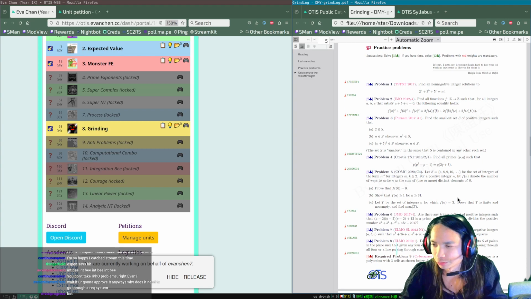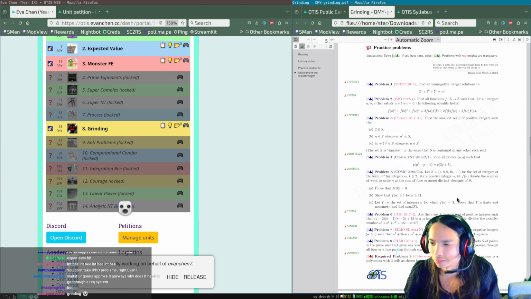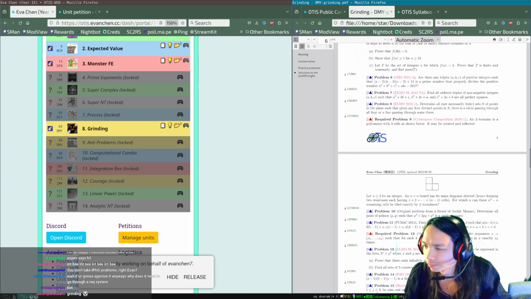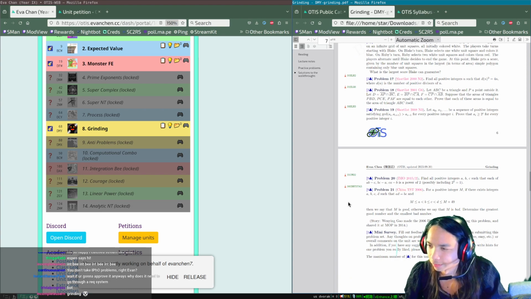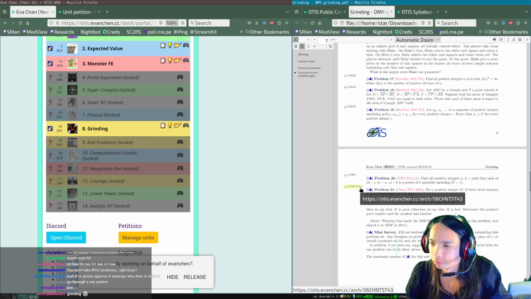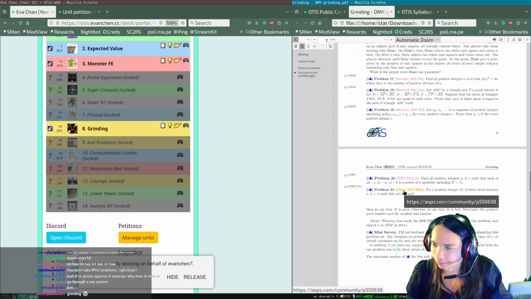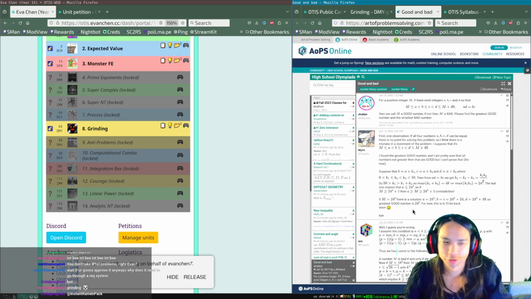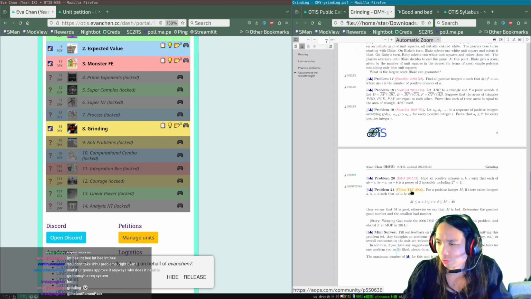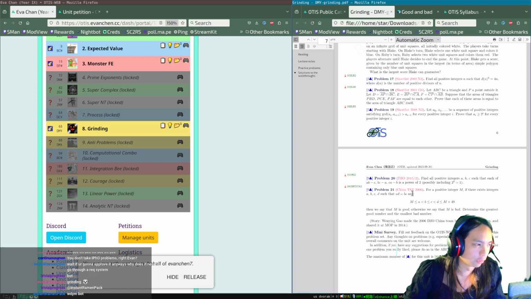So, here are the problems, you'll do the problems. Then when you're working on the problems, maybe you find you're trying a problem, let's say, what is a good one? Yeah, something like this, okay? So a lot of these problems will have hyperlinks of 2 forms. One is the pink link, which if you click it, will take you straight to the universal hyperlink for the problem, which is usually just the URL on AOPS. Usually you don't use this one until you're done with the problem, because most of the time they'll give you spoilers, but it's there, so if you want it, you have it.